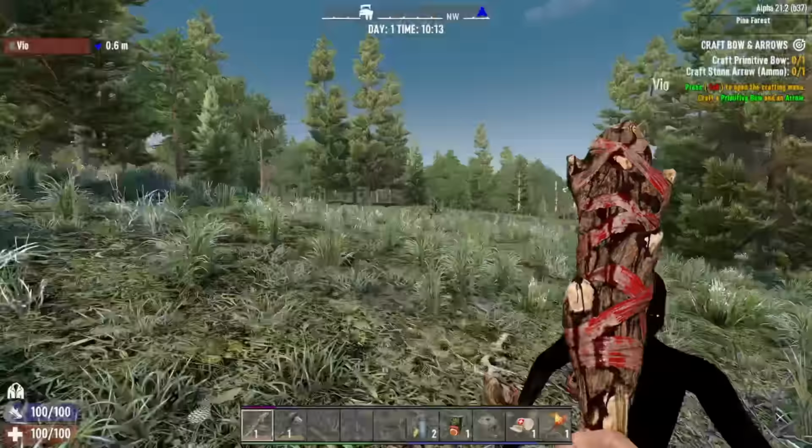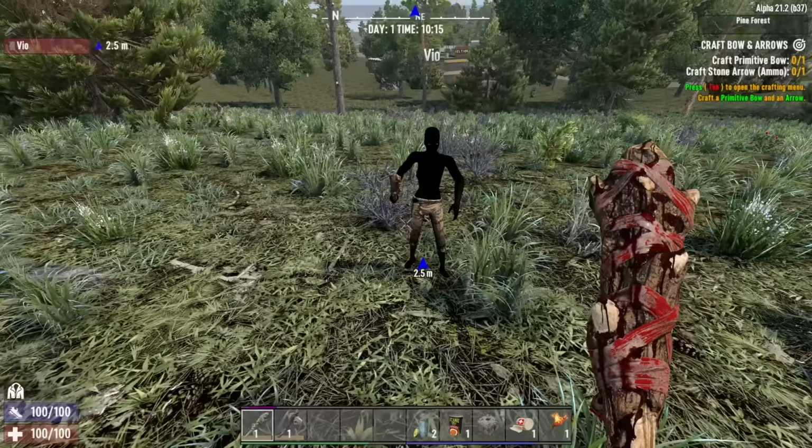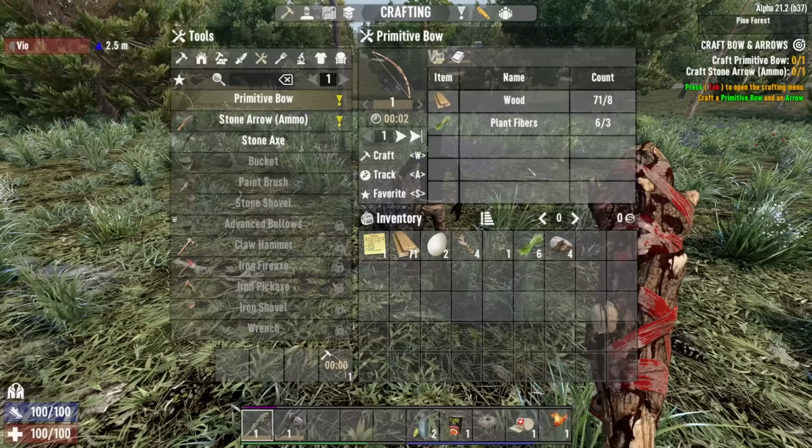No. Let's press tab to open the crafting menu. We're going to be making the primitive bow and arrow. Do you have everything you need? Yes. All right, hit tab. And then on the left, hit the primitive bow. Let's do that. Trying to do this together so we can get through it together.